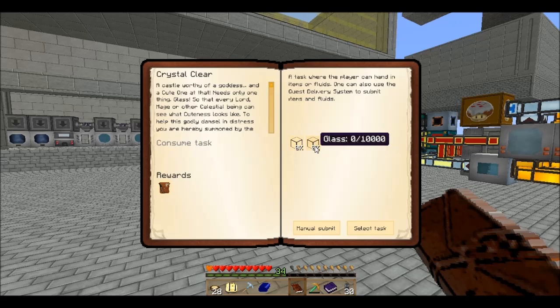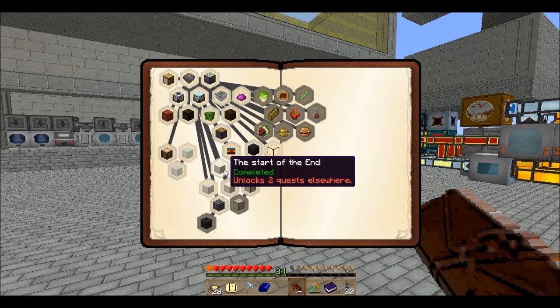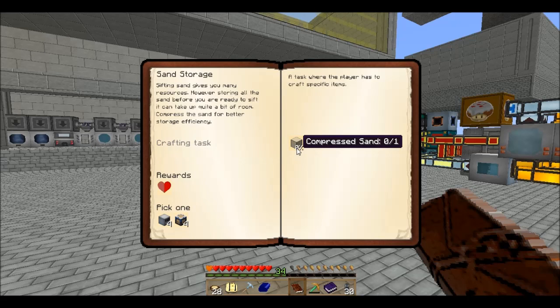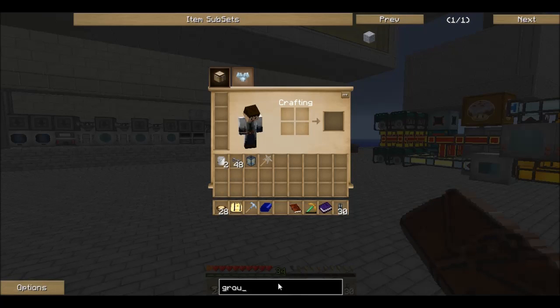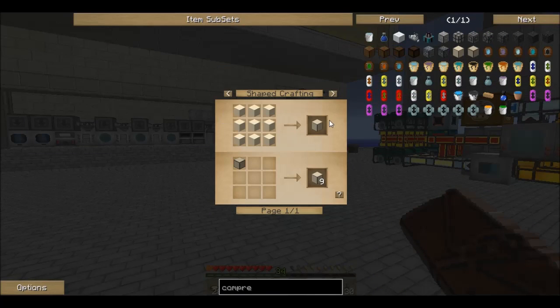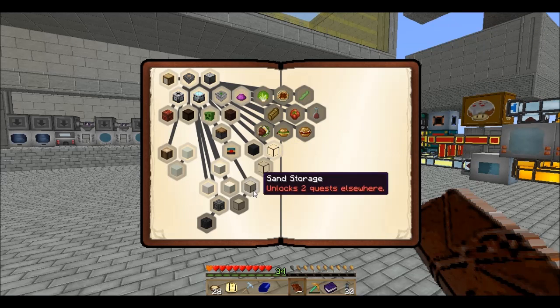So let's see more of the quests here. I need clear glass. Ooh, I need a lot of that. Then I should probably set up auto glass production. Yeah, why not? But I also need some sand production, because there is a quest here. Yeah, sand storage. I need compressed sand. So to get compressed sand, I need 9 sand. That's easy, man.